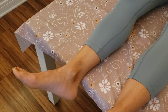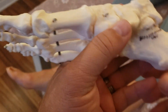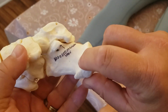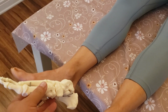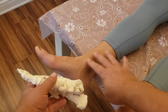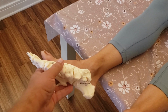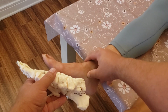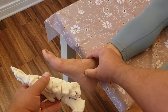Now, the next structure we're looking at is the sustentaculum tali. And that is a small structure right here that sits as a shelf for the talus on the bottom of the calcaneus here. So we're going to take a look here at her ankle, and we're going to locate that structure just below. We're going to look at the medial malleolus, which is here. All right, and just below that is the talus, and we're going to go just below that, and right in here we can feel the little protrusion there. The sustentaculum tali is right in here. You can feel it protruding right down in here.